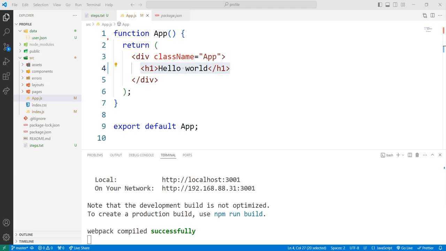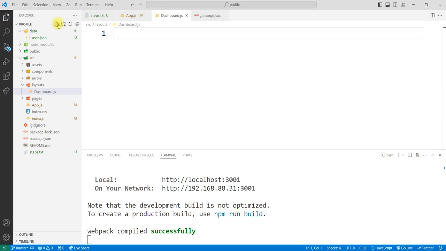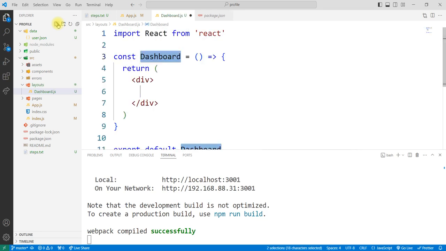component that would be used to control the entire layout of our website. All the other pages will be loading inside the dashboard component. So I'll go into the layout. Since that is going to be used to lay out the entire site, I'll go to the layouts folder, create a new file, and name it dashboard. It can be any name, but dashboard.js, and then we'll create a boilerplate code inside this.